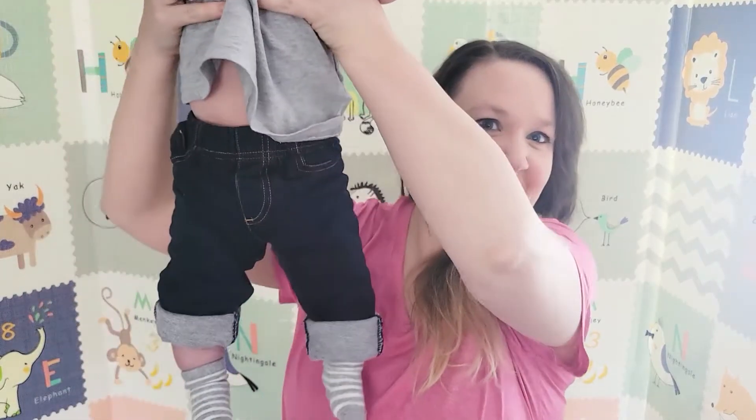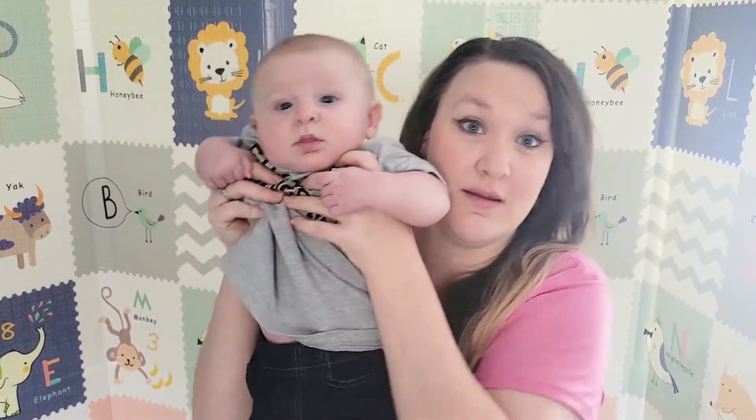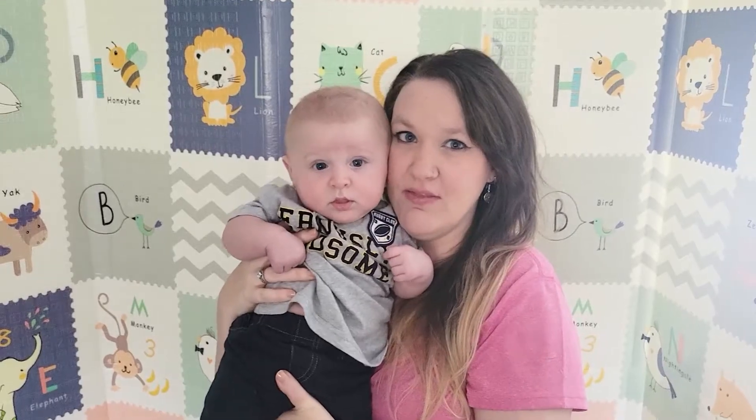The last item on my list is something I think my child will use for many years to come. You might be wondering what has been behind me this whole time — let me show you. This is a mat that can be laid on for tummy time and play time. It's two sided — this is one side, and the other side has a fun pattern with animals, letters, and high contrast things. This is my three-month-old; people say he looks four or five months old, but he's not even three months yet.